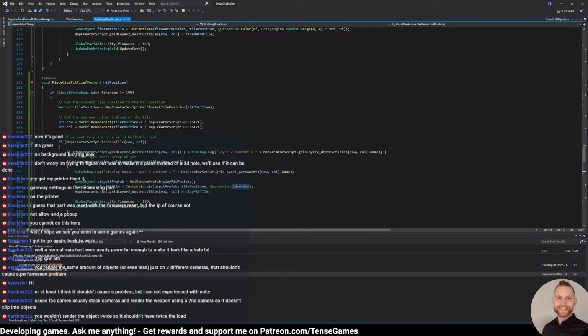Which means I either have to write a system that hides tiles and then replaces them with the clay pit tile, and I need to write a system so that the water layer right underneath it somehow hides or disappears. Or I need to do that two camera solution that you proposed. But basically it means like half a day of programming. If lucky, if unlucky, like 2 days of programming to get something okay-ish to work.